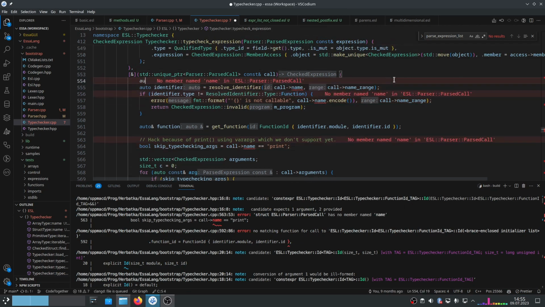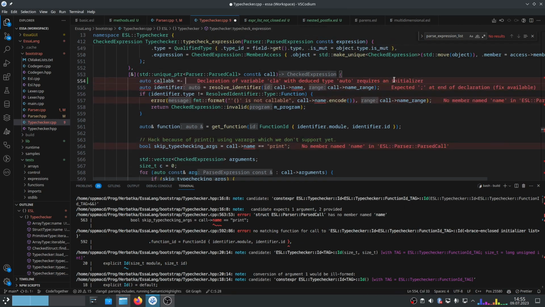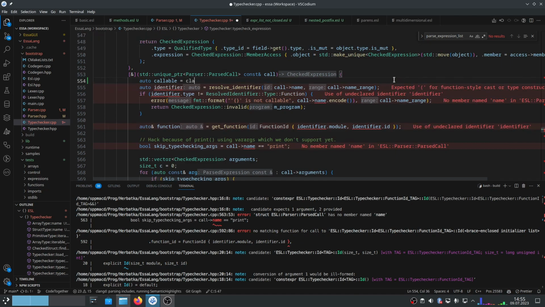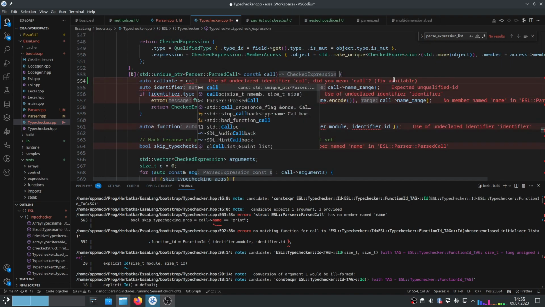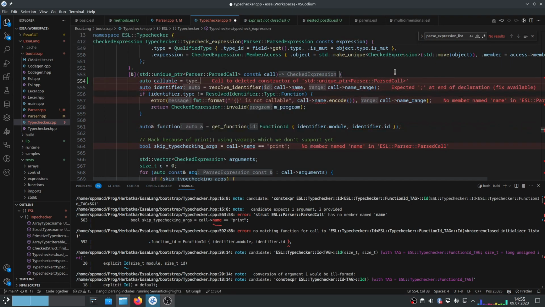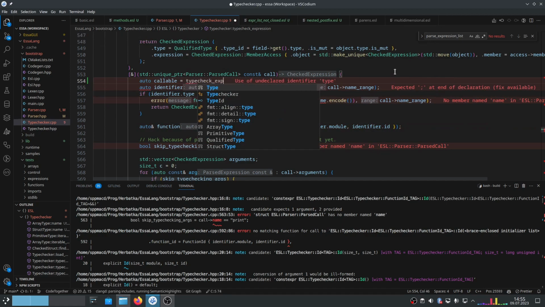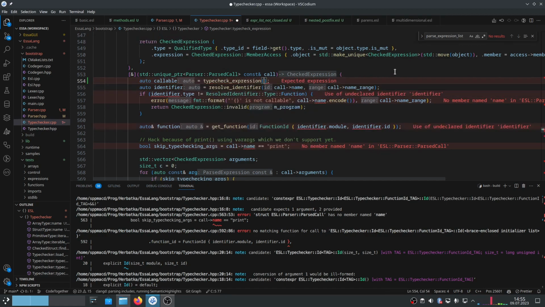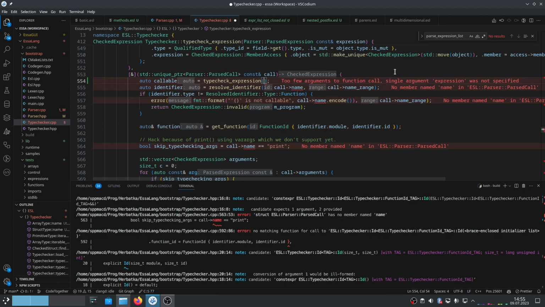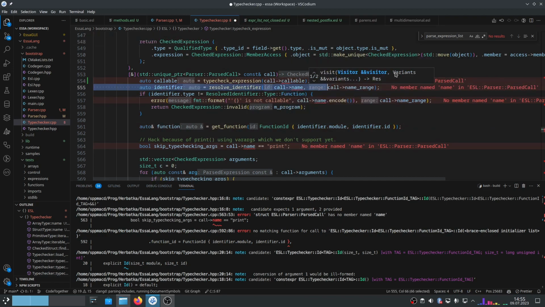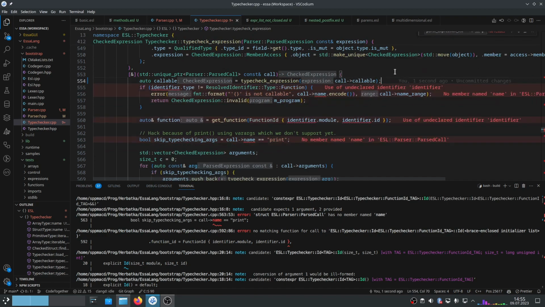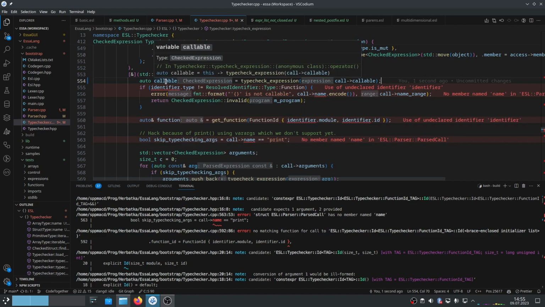So we have a callable which is type check expression, and this expression is a callable, and then this expression needs to be a function.